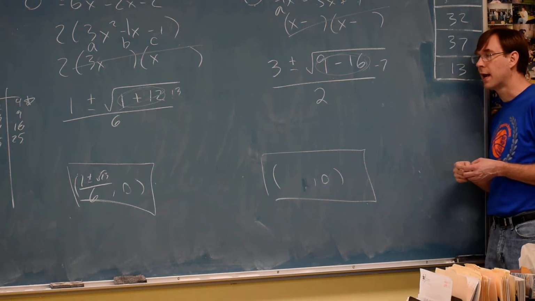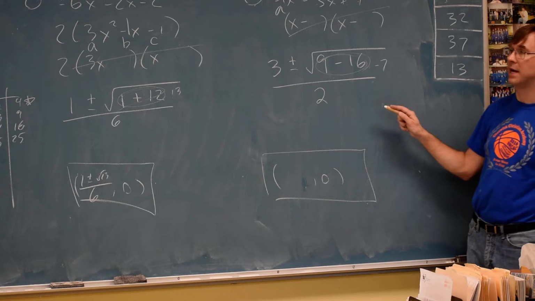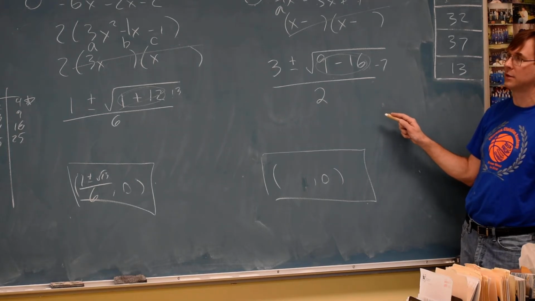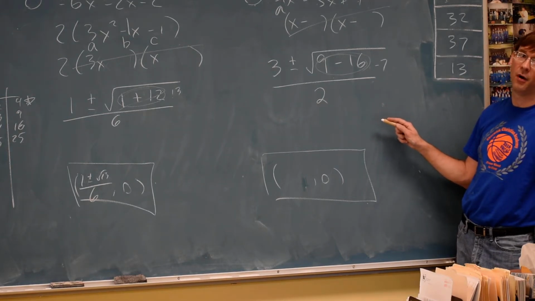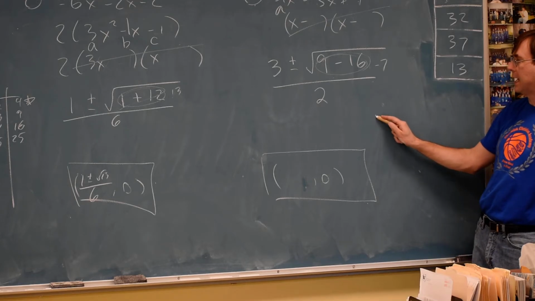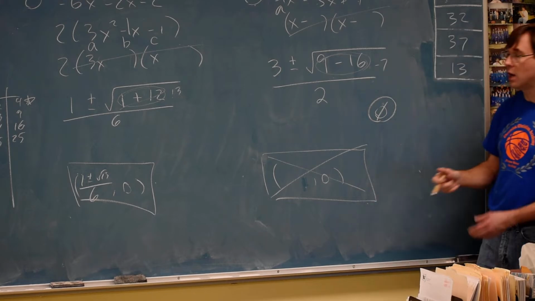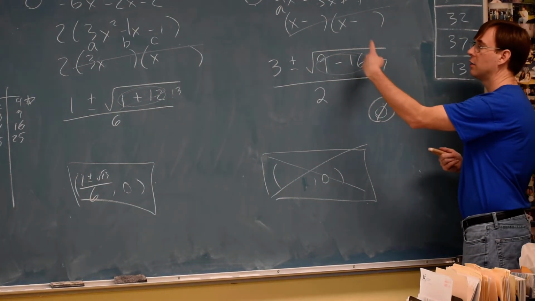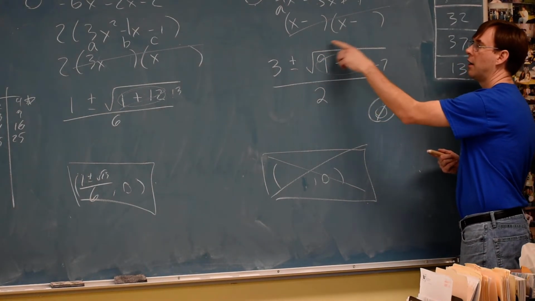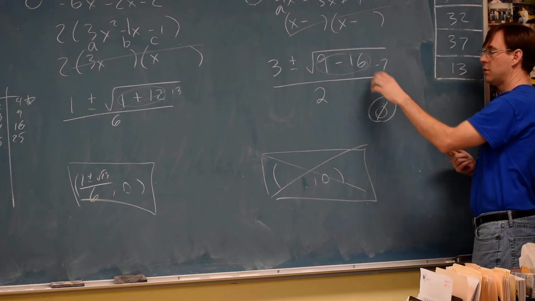We are not today going to do imaginary numbers. Imaginary numbers and graphing do not mix. You cannot graph an imaginary number on an x and y axis in a normal sense. So this actually has no answer. That's your best news possible, I think, is if you try to do the quadratic formula and under the root you get a negative, you can just get out of there.